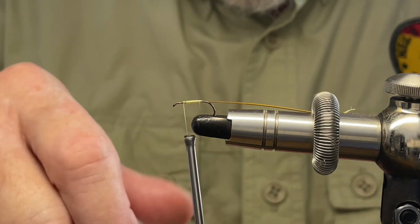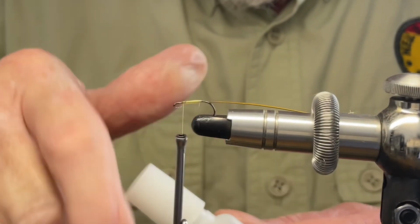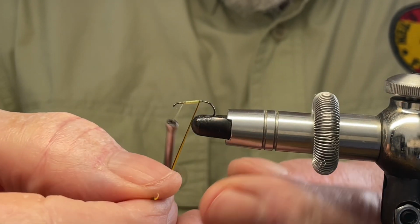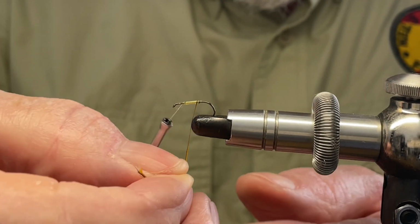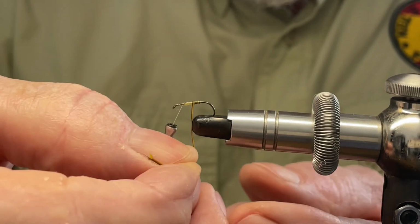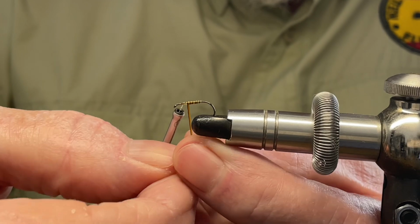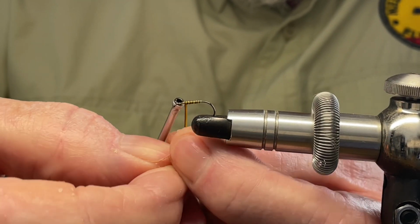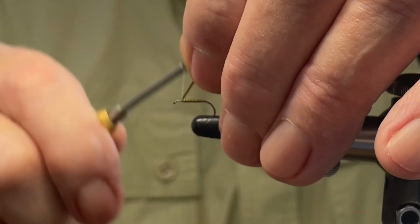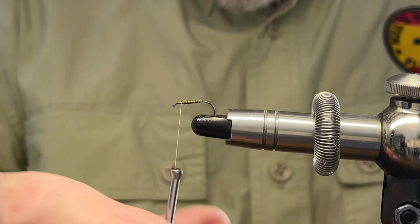Right, now before I tie this in, I'm going to put just a little bit of glue on top of the thread, just to hold the quill in place, and wind on. Whether you wind this on in open wraps or touching wraps is entirely up to you. Dave opened the wraps just to create a little bit of yellow thread showing through, presumably to enhance the yellow. Just take your time winding this up. They are fragile. And tie off the strip quill. Trim it up and tidy up.